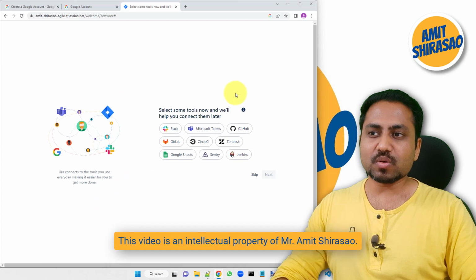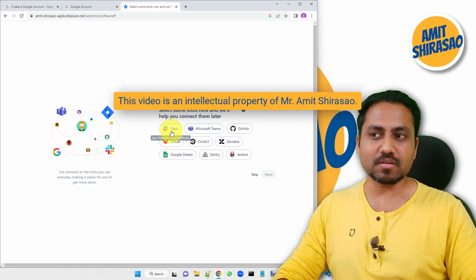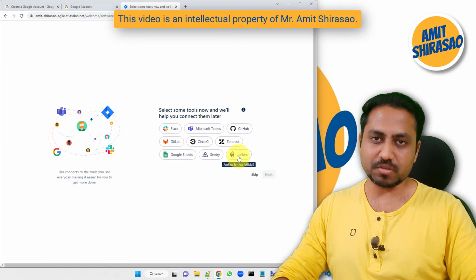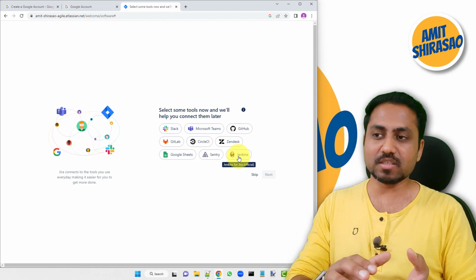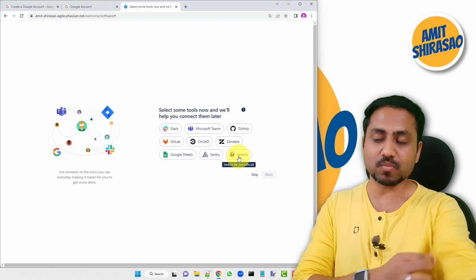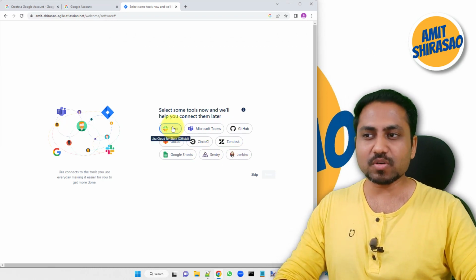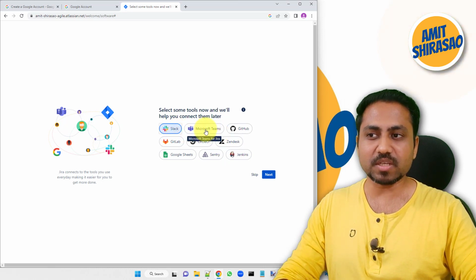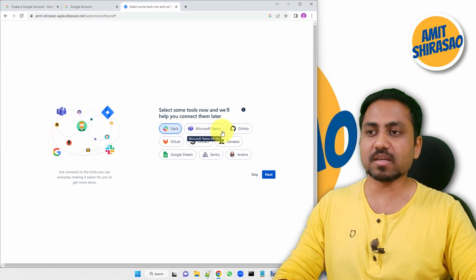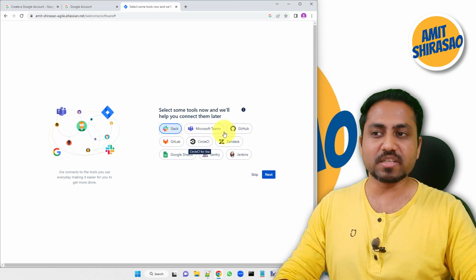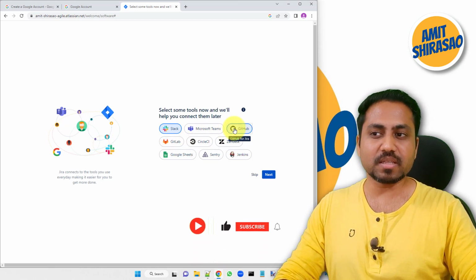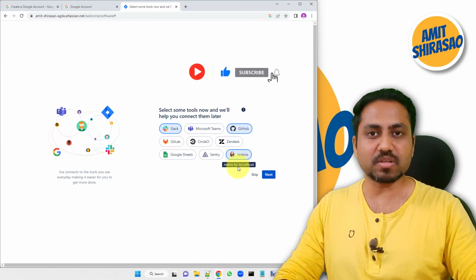Now it will also ask me a couple of questions about which other apps I want in my Jira account. These will all get linked to my Jira account automatically. Let us say I want Slack for communication, instead of MS Teams. For the Git repo, if I want GitHub, then maybe I'll use Jenkins for DevOps.